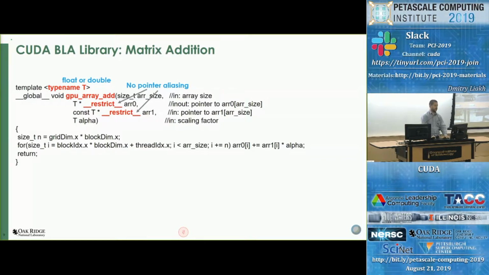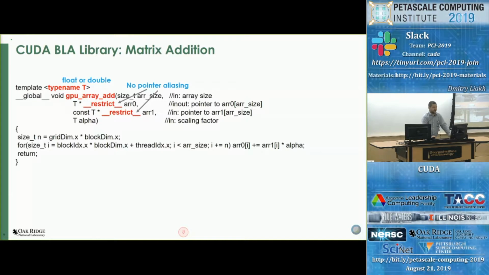Also the arrays, the pointers to the storage of matrix elements. For example, in this case, we are adding one matrix to another matrix, which translates to adding the storage of one matrix to another. We just provide pointers for our destination matrix and source matrix. So array 0 here is the destination matrix, the result, and array 1 here is the source matrix, the input. As you see, these pointers are marked with the restrict qualifier, which comes from the CUDA programming model.